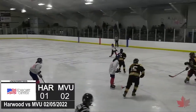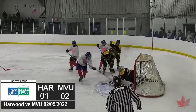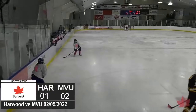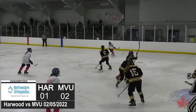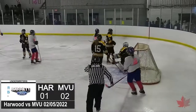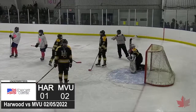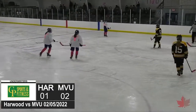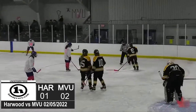And you know that Harwood's going to be leaning heavily on Hunter. They relied on her heavily 5-on-5 all season. They're going to look for the same here on the power play. Puck taken away here. It's at the point. Stefanik, D to D pass over to Rainville. Rainville takes a shot. Hunter sees that one all the way, gloves that one down to get a stoppage play with 3:30 left here in the second period. Line change coming up here for MVU, and they're looking to keep that pressure up.